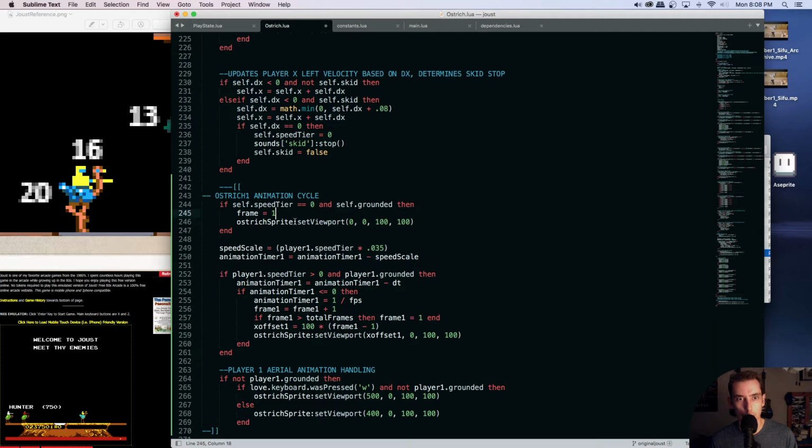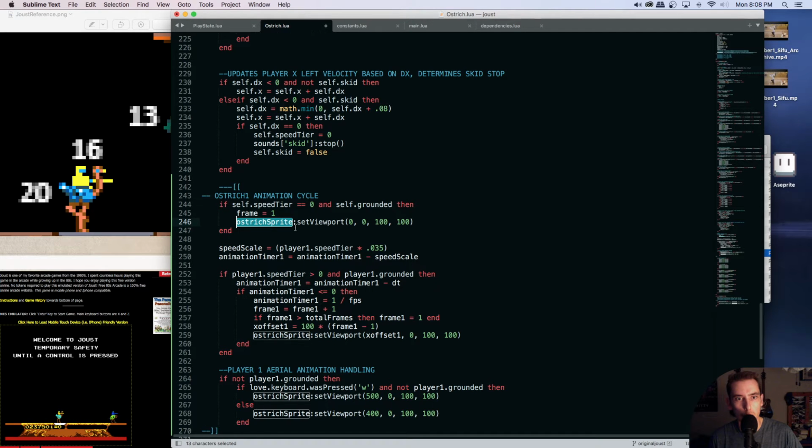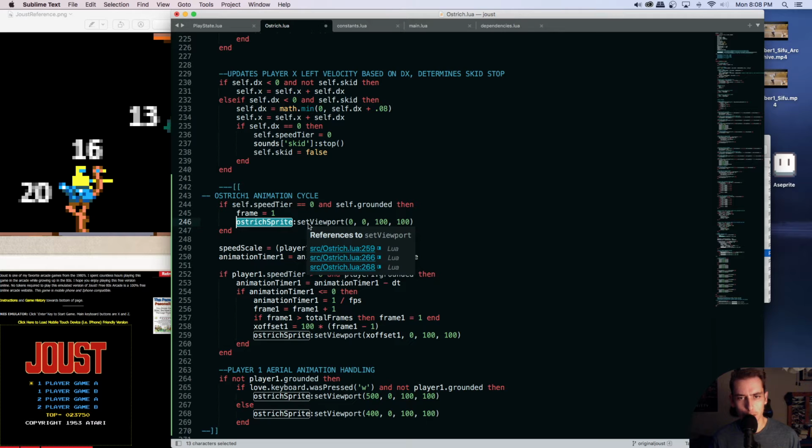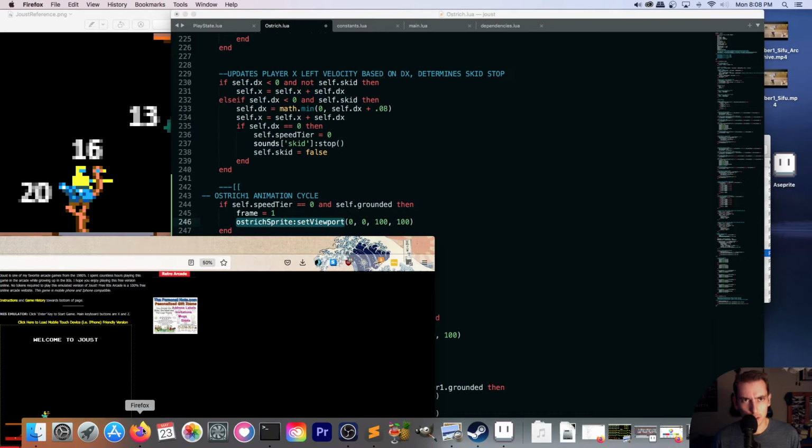So yeah, this set viewport function needs to be called upon a quad. Or I guess, shoot. I don't know why it would need to be a quad and not an atlas, because you're giving it the dimensions of the quad anyway. But let me see.